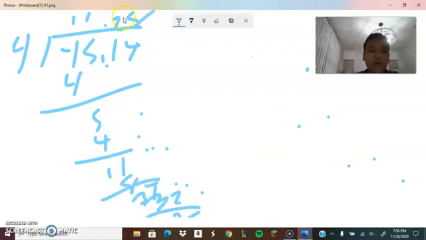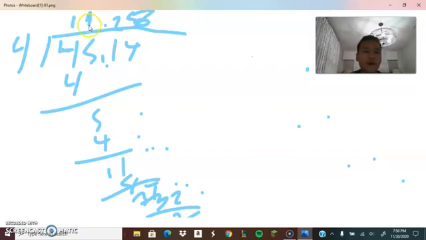Okay, so right here we encounter a problem. We have a remainder of 2 at the end, but we don't have any other spaces to fill. We already used up all 4 of our spaces, and we still have a remainder of 2. We don't want any remainder in long division. To fix this problem by adding more spaces, we can add a 0 here.